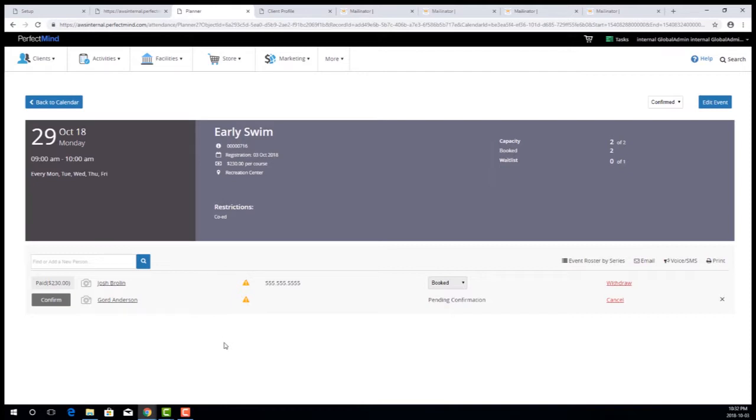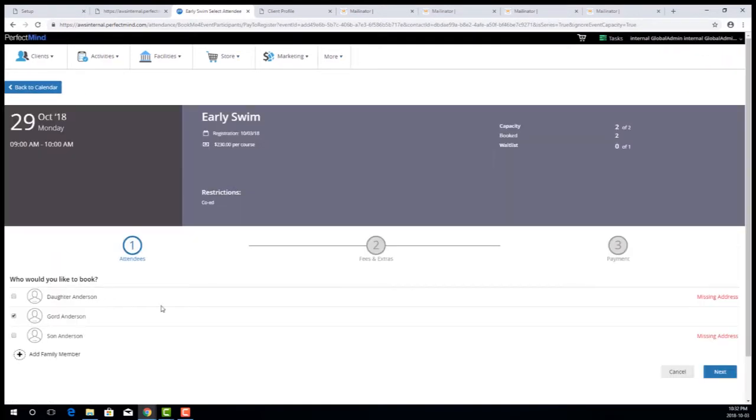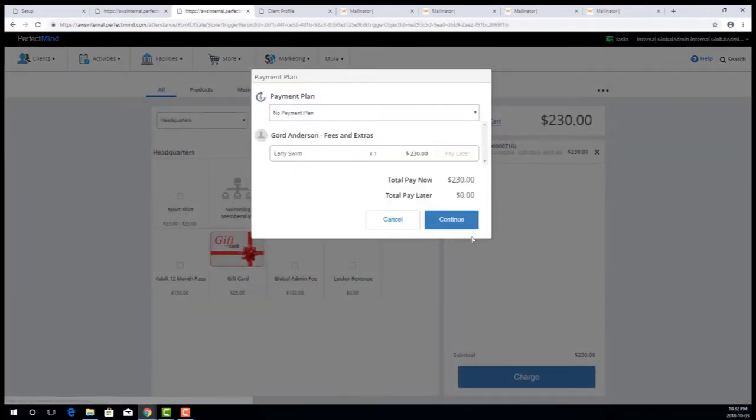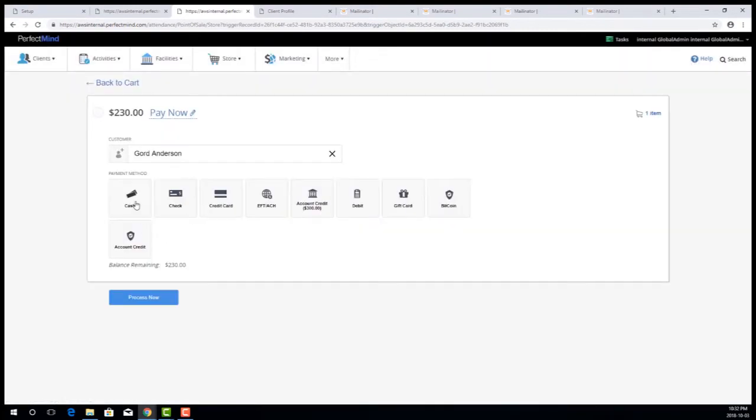Now, if we talk to the individual, or we know that they're going to want to confirm up front, and maybe it's a free spot for members, what have you, however that works out, we go ahead and yes, we have confirmed. So we go ahead and click the confirm. Then in this instance, it's going to take me through the pay to register steps, where I would then have to pay for this event. So I'm just going to go ahead and pay.